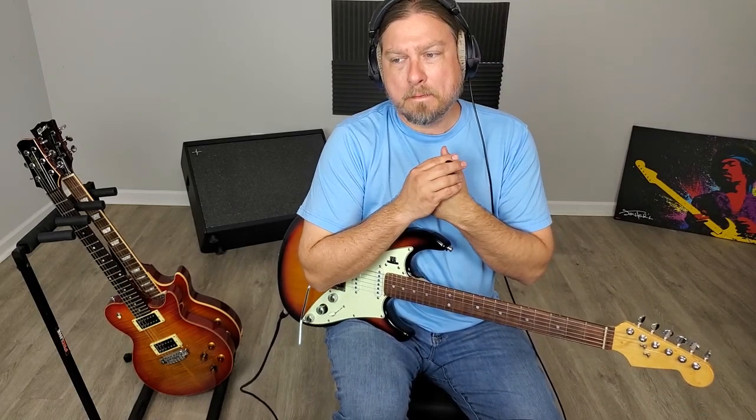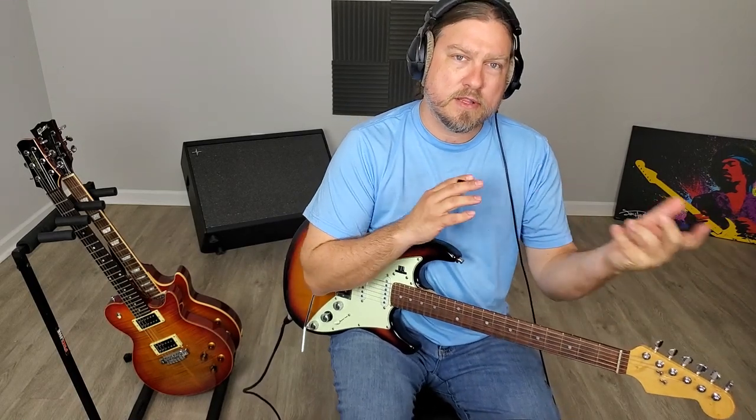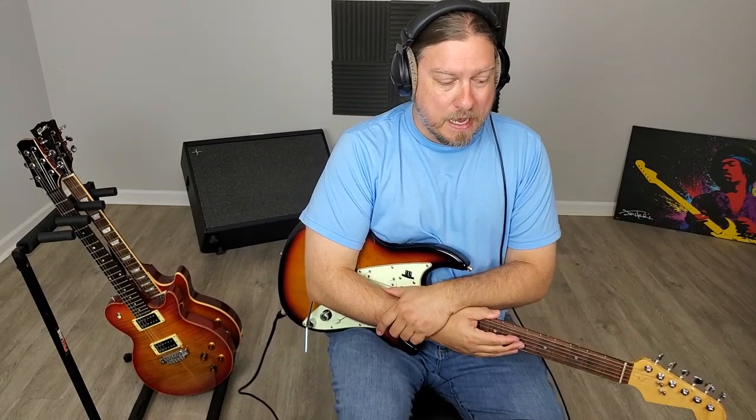The volume is placed at the very end of the chain. I know there's a little bit of debate on whether it should be at the front or the back, depending on what you want your volume pedal to do ultimately, but I chose to put it at the end of this patch because of the looper, so you can fade loops out. I like being able to do that. I hate having a really busy loop going and then you just kill it, so that's why I did that.